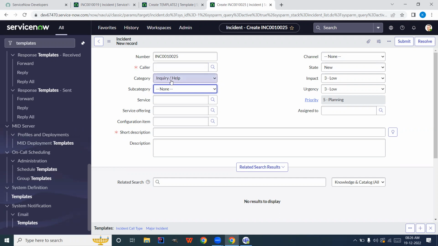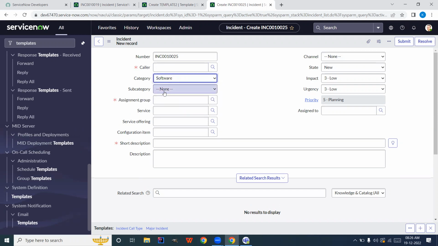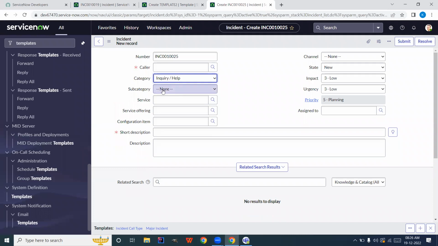Depending on what choice value you select here, you will see the choice values of this. If I select something else, software maybe, I think I have created a UI policy. That's why assignment group was not visible. Anyways, if I select category as software, then for subcategory I can see email and operating system. Similarly, if I select inquiry or help, then I can see subcategory as antivirus, email and internal application.